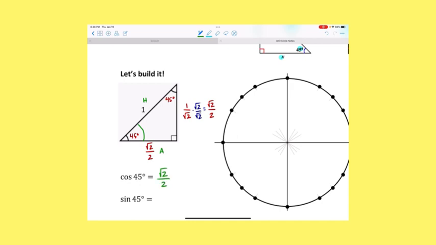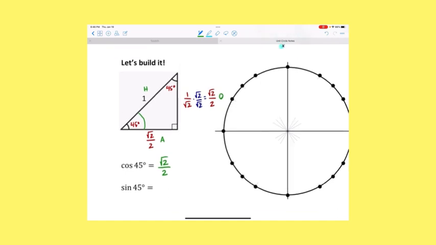And then what about the sine for 45? So the sine for 45 is a ratio of the opposite side, that's over here, over the hypotenuse. Well, that opposite side has the same measurement as the adjacent side, and again, the hypotenuse is 1. So if I divide by 1, I'm not going to change anything, which means the sine of my 45-degree angle is also going to be radical 2 over 2. Alright, so hopefully so far so good. This is review information. We've got our 45, 45, 90. We found the missing sides using our patterns, and then used cosine and sine ratios to find the cosine and sine of those 45-degree angles.